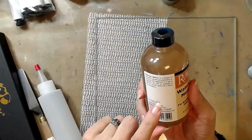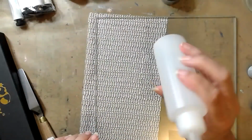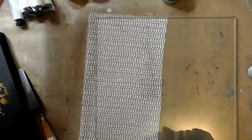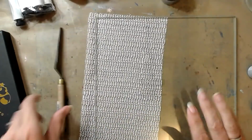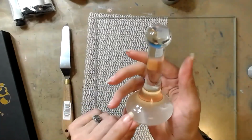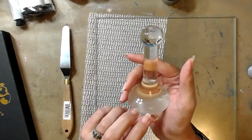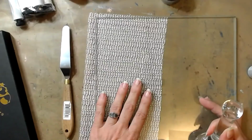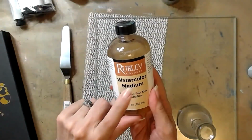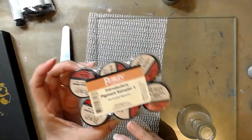And this is a mixture of gum arabic, glycerin, and a preservative, which is probably honey. An empty bottle for like distilled water or something like that. A palette knife for scraping and moving and doing all that. So that was that set, which is really a good price because these run typically anywhere from $35 to $75, depending where you get them. And a plate of glass is not inexpensive. This was like $8.99 by itself. And I don't remember what these ran by themselves. Probably, so it was a good value.